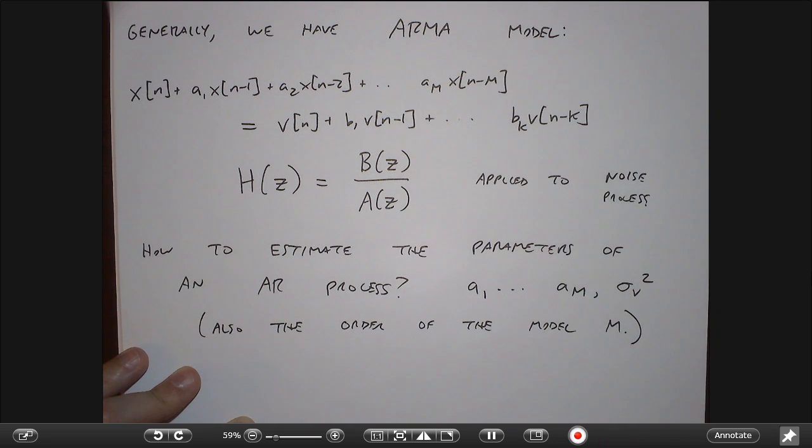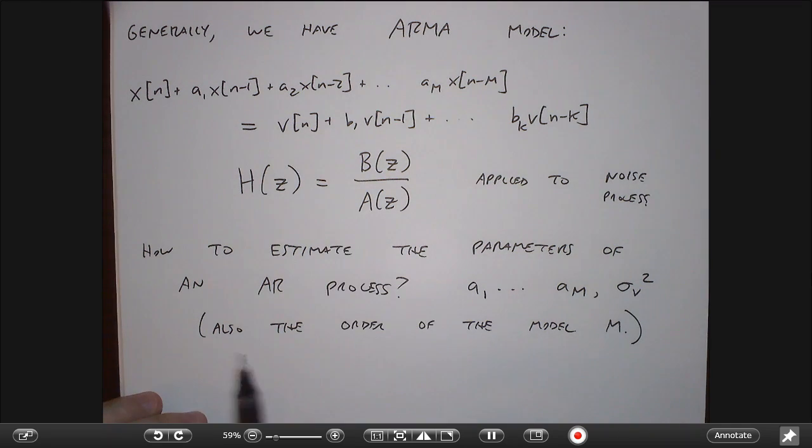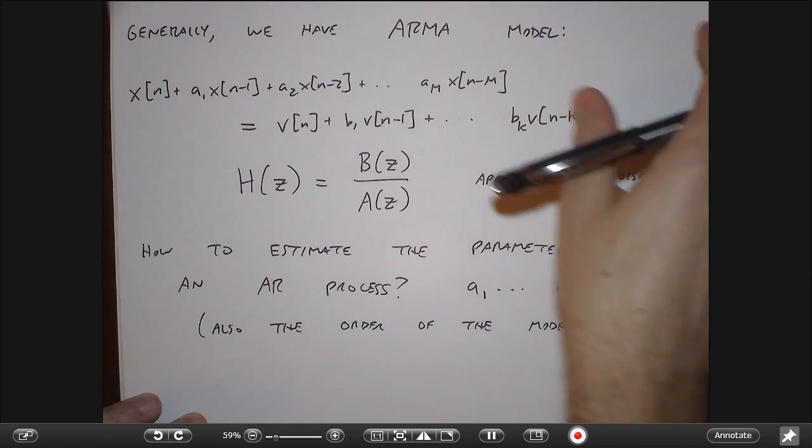Right? The way to think about this is that we look at the input signals that we get and try to figure out whether these input signals are well modeled by an MA process or an AR process. If it's well modeled by an AR process, how do we know how many previous values we should look at, what the noise variance is, and what the parameters that control the combination are, right? Luckily, there's a very nice procedure for doing this estimation, and that's called the Yule-Walker equations.